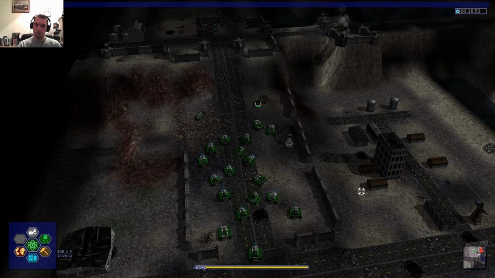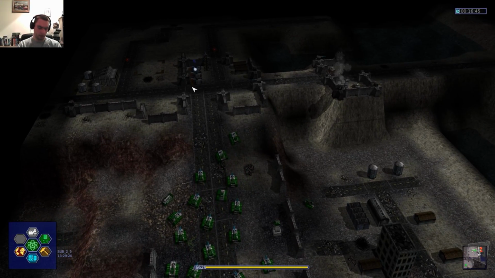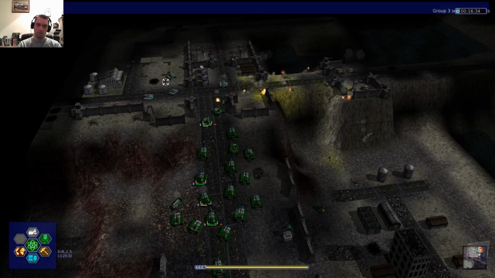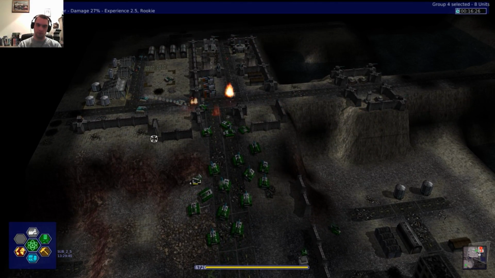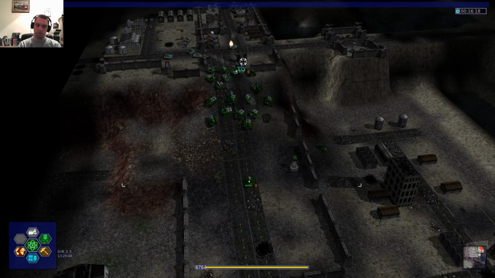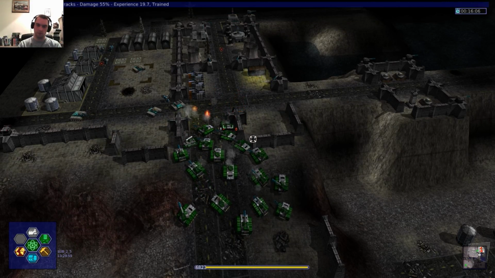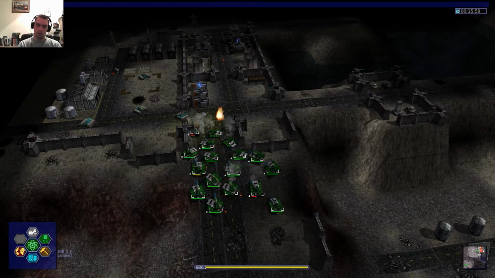Reinforcements landing. Without the trucks. God, that's bloody... Look at that for an outpost? That's crazy. Group 1 reporting. Oh, no. Group 3 reporting. Group 4 reporting. Lads, focus on what you're doing.